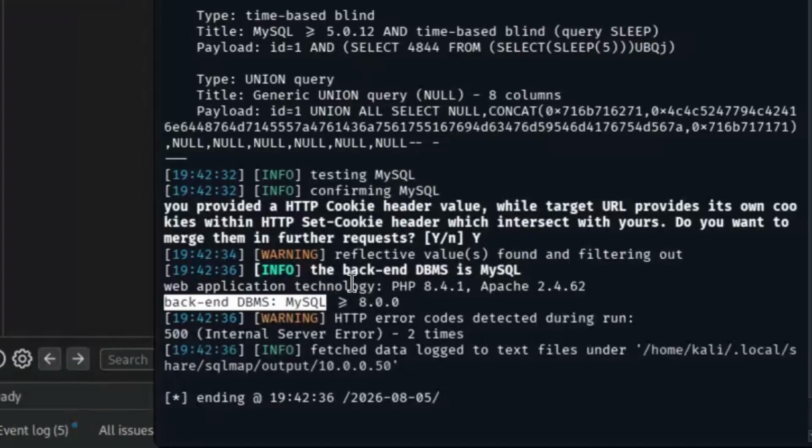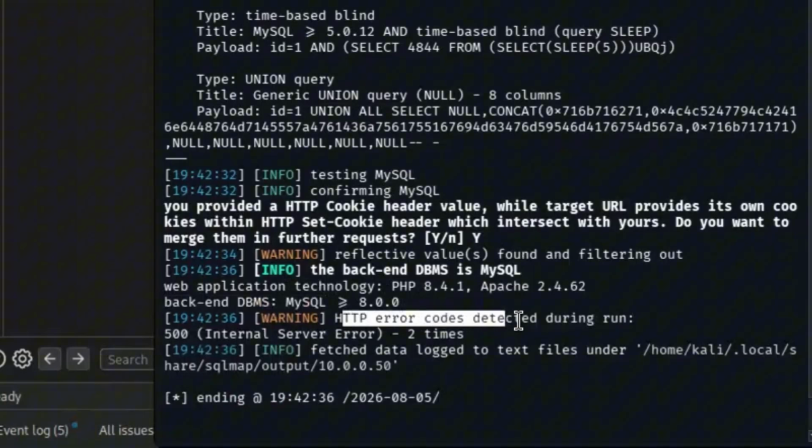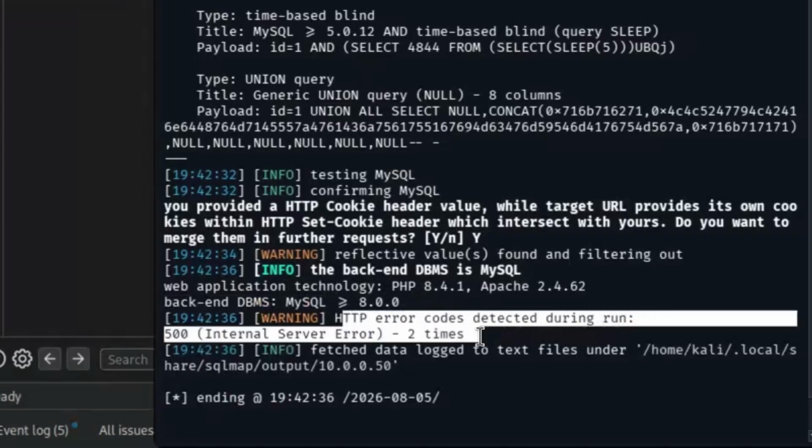This helps an attacker tailor the exploit right to these particular versions. It also specified that an error was thrown, meaning when it tried the SQL injection, it had an error, also confirming that the application is truly susceptible to SQL injection.